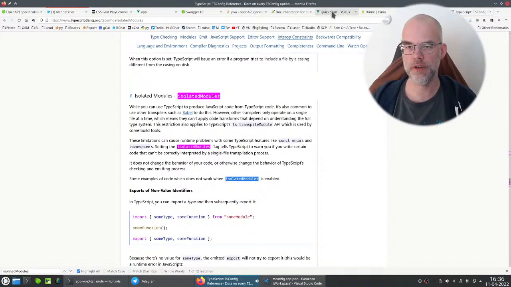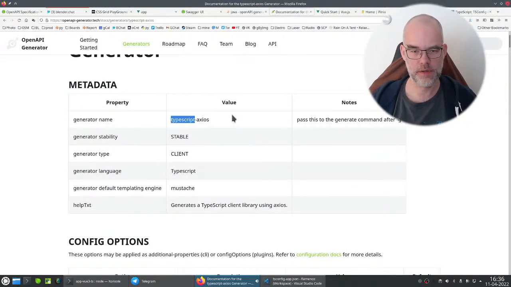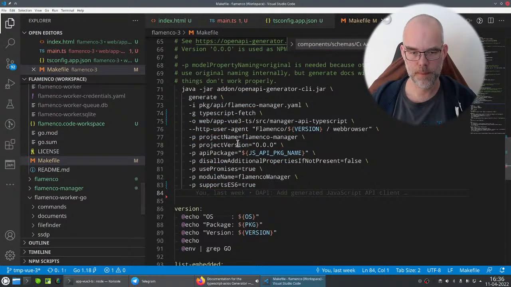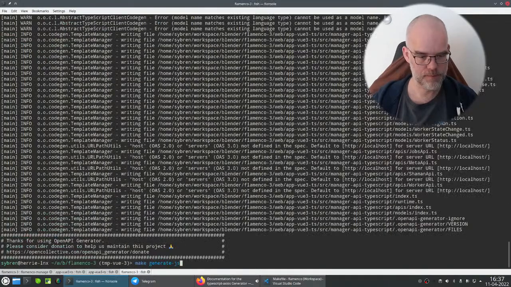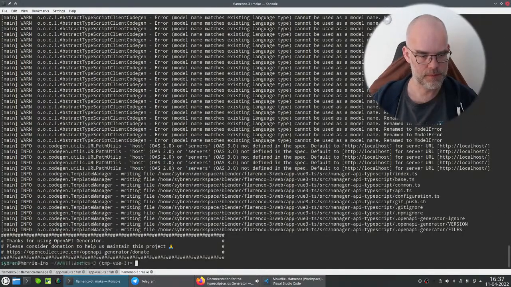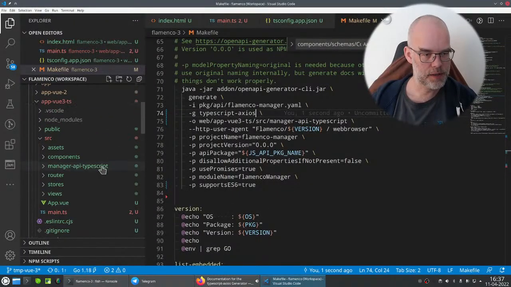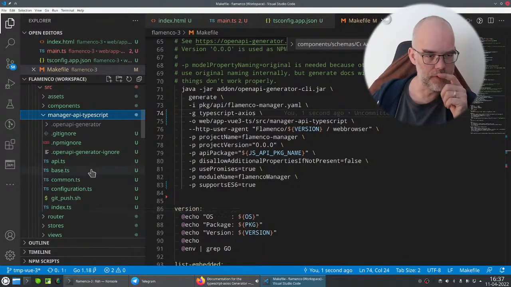So let's try the Axios TypeScript generator. Let's see what that looks like. Oh, that's quite different.